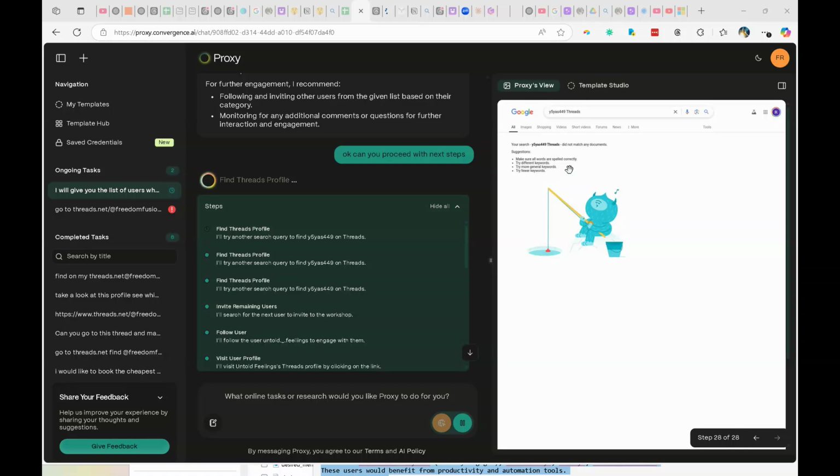It's trying to search for all the users and find the correct person.